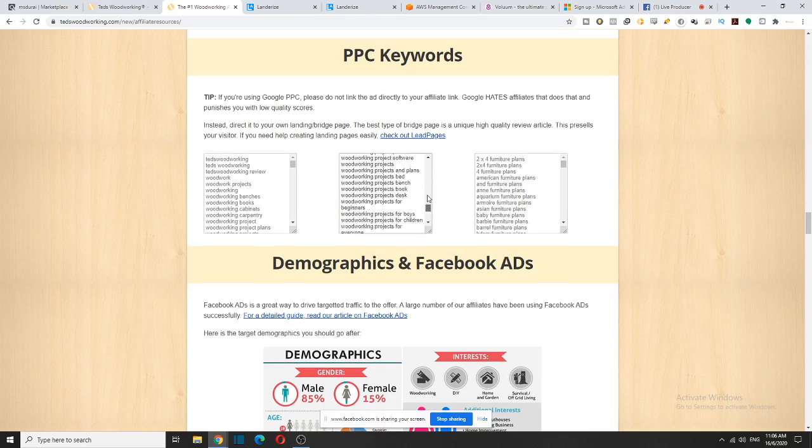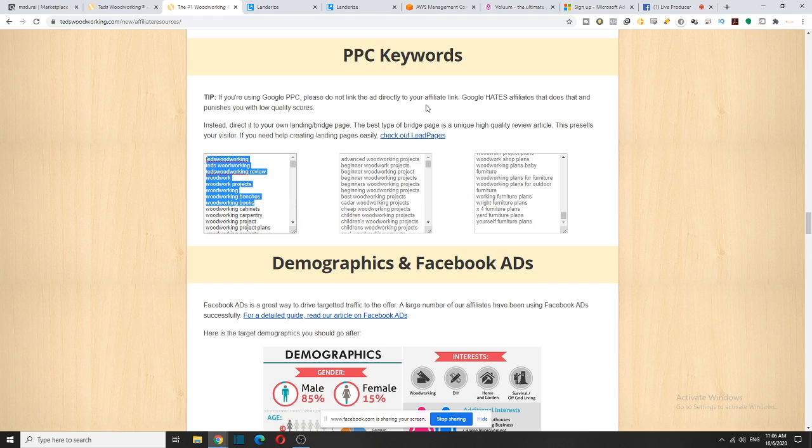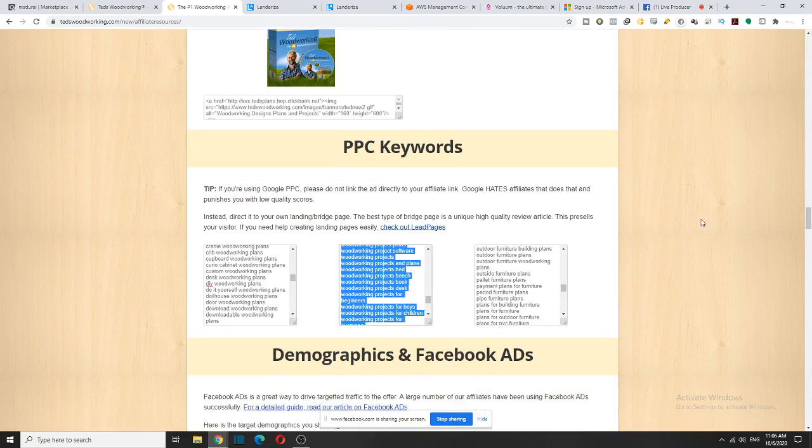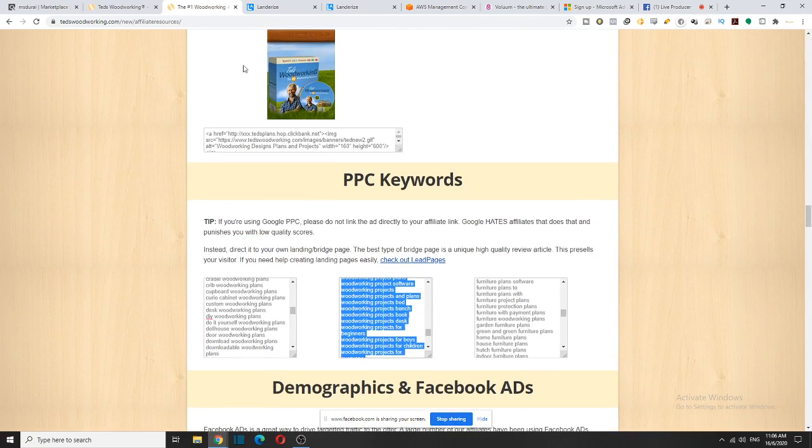These are the type of offers that you want to find in ClickBank when you are doing Bing ads, because look at this, they have a lot of keywords, right? Like I told you, the difference between Bing ads and Google ads is that the more keywords you have, the way better it is for you. So find an offer like this which has a lot of keywords that you can use for your Bing ads campaign. This is actually a very good offer.